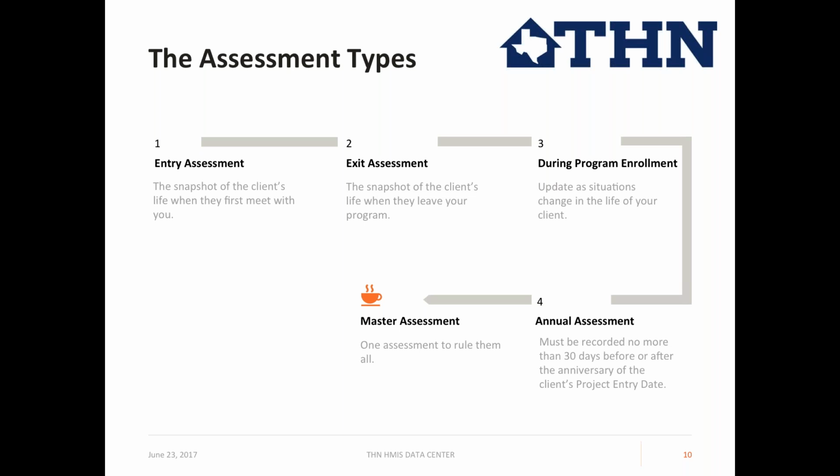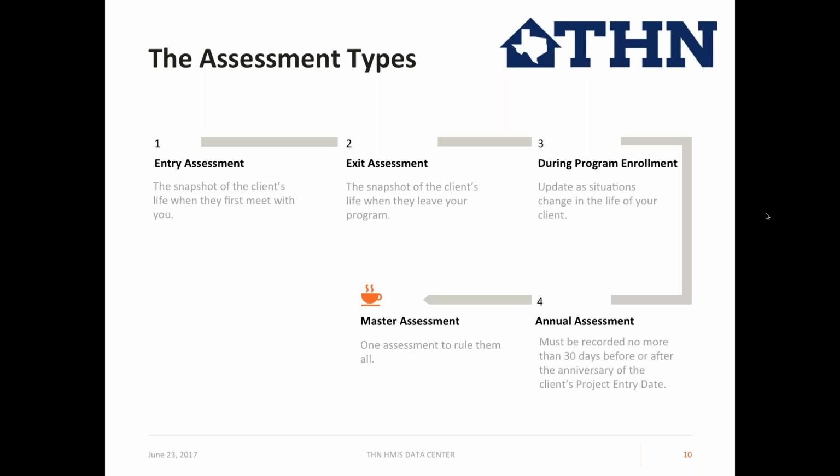Now, regardless of the responses, if the client situation hasn't changed since the client started in the project, when you do your annual assessment, you still have to do your annual assessment. Even if nothing has changed and the conditions remain, a new annual assessment must be created for each year the client stays enrolled. If that client is gone, simply exit the enrollment. But what if the client comes back? Well, guess what? You conduct another intake and you start the process again. If the client's gone, the client's gone. Do we have any questions, or can we go to more scenarios? Okay.